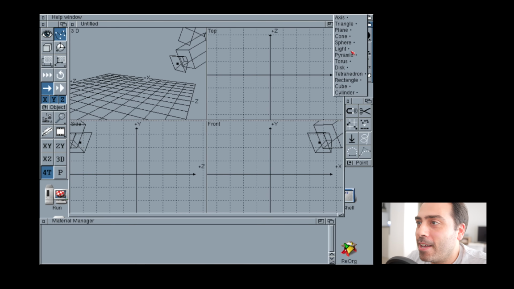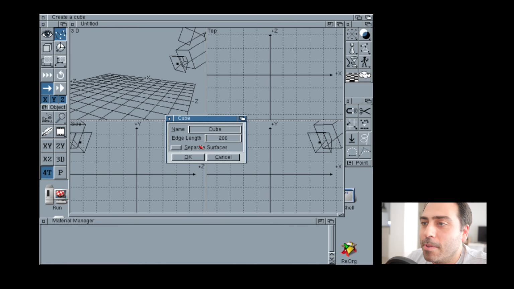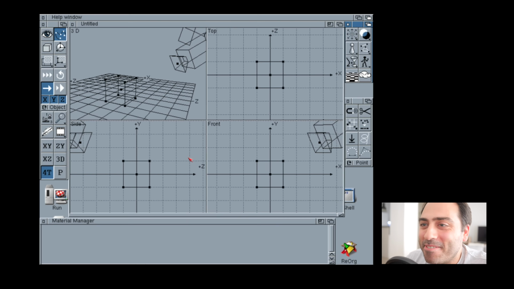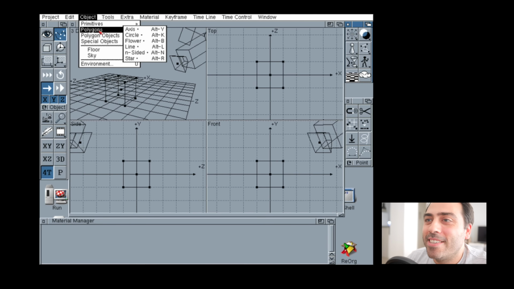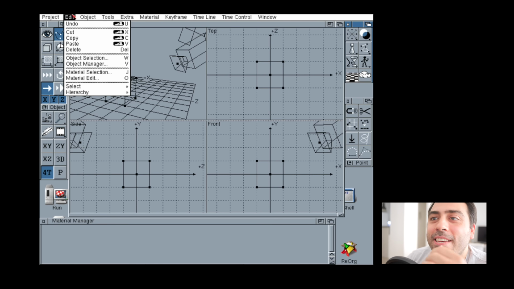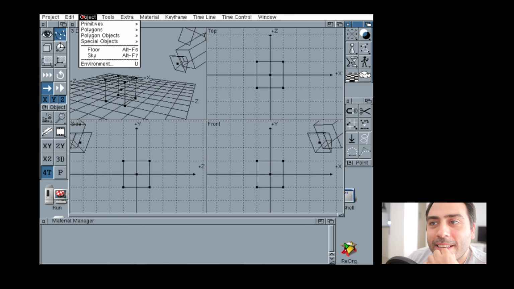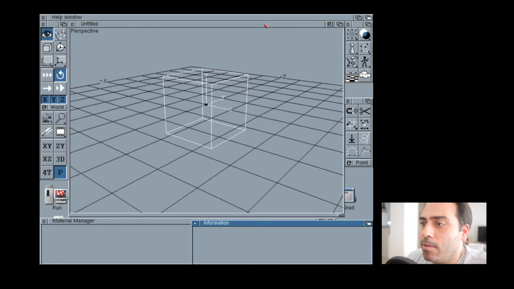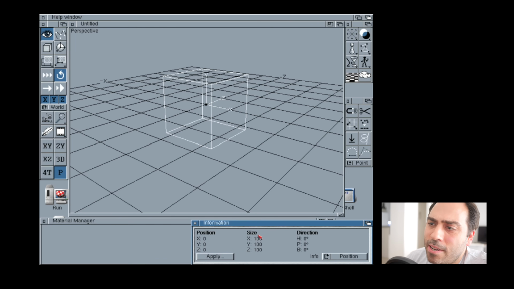Okay. Let's start with a cube. Where's the cube? Cube. The default is 200 like now, and like now it's not on the grid, it's not on the floor. So let's move the cube. How do I move it again? Material selection. So I'm gonna go again here in the information thingy. Position, perfect. I don't know why it says 100 and 100 and 100 though.